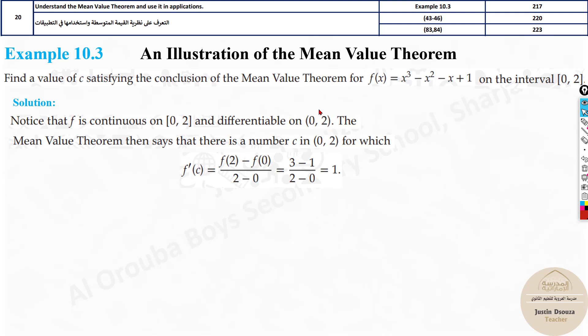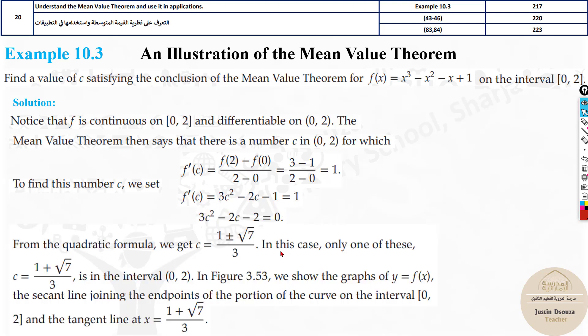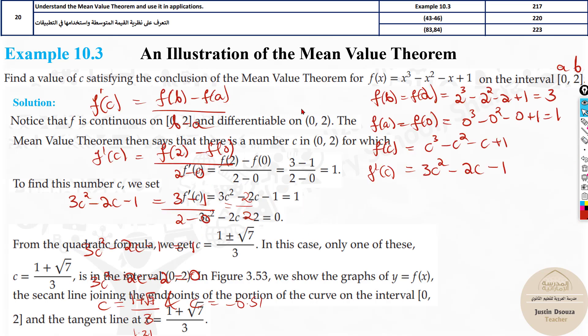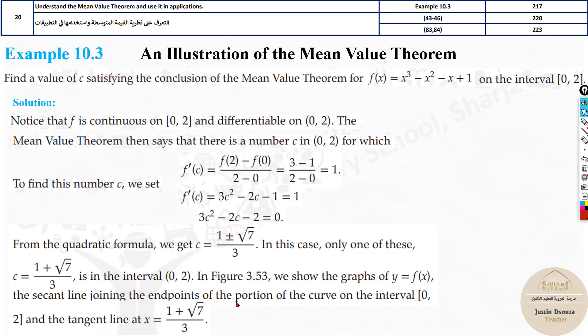The mean value theorem then says that there is a number c in 0,2. Yes, that's what's given. And then you use this mean value theorem. We got the right side value to be 1 and then they derive it, just equate it to 1 and make it over here. It's a bit confusing over here, but what I have written in detail, you can just rewind the video and pause it and write it out properly. And the c value, what we got is this. So if you look at the graph now, at 1.21 here, you can see there is a tangent line and over here the slope line. And these are parallel. Okay, so that's it.